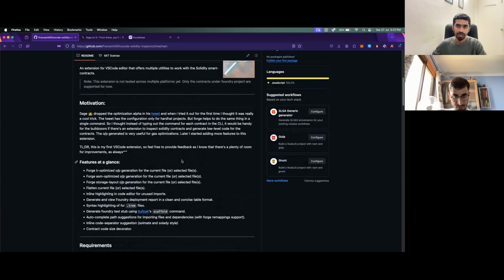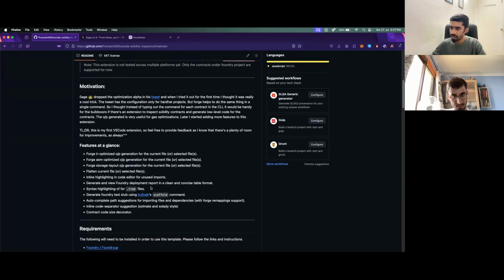So the next feature is, any questions so far, or can I just get going? Let's continue. Okay, cool. So the next one is the syntax highlighting of .tree files. You guys already know the branching tree technique from Paul. It's already widely adopted in the industry, and it works pretty well. I suggest everyone use the branching tree technique as it is more standardized, and it helps find a lot of edge cases as well.